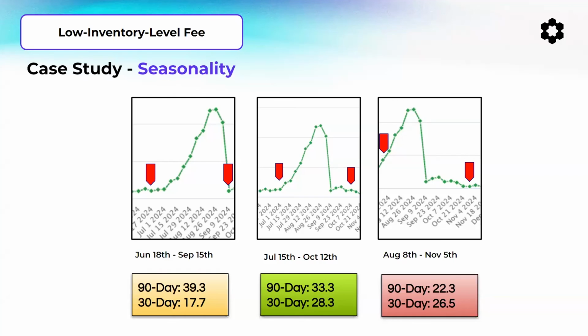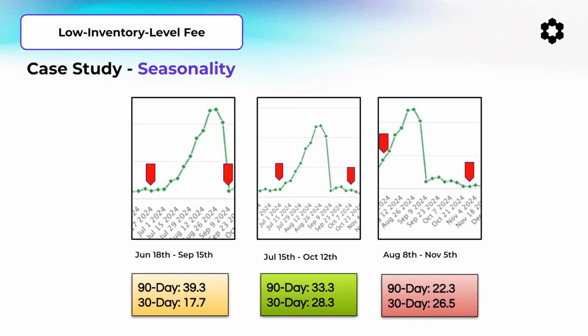And if we look at starting before that peak season and ending right at that peak season, it gets close to being problematic for us, that yellow one right there. It's close to being problematic, but we're still okay. So you look at the 30 days of supply, we are running too lean, right? The past 30 days, when I look at how much product I shipped out versus how much inventory on average I had in stock, Amazon said I had 17.7 days of supply. So my 30-day supply would get me into trouble.